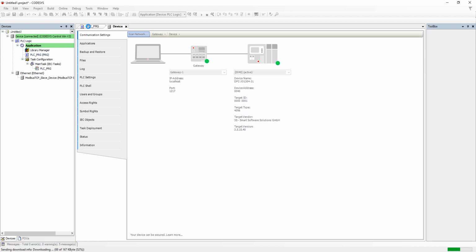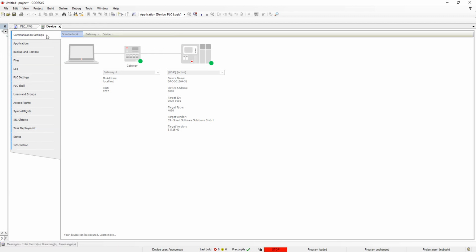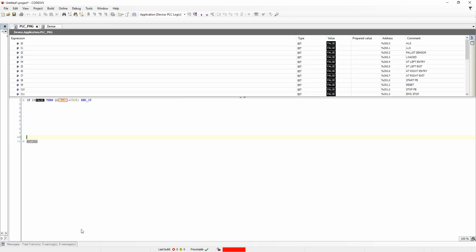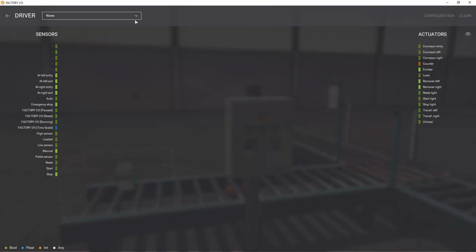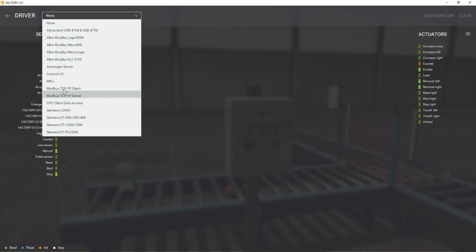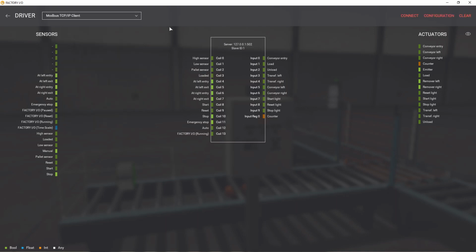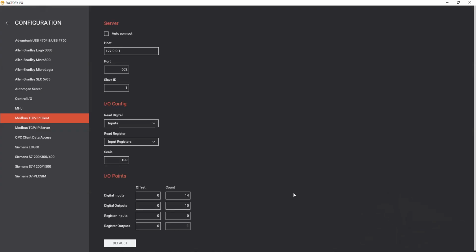Then, after downloading, when you see the orange line, you know that you are making progress. Start your PLC on top there. Right, then come here. This I'm just going to ignore. Come this side, press F4. Come to this drop down. Go to Modbus TCP IP. You can just go to configure the counter.